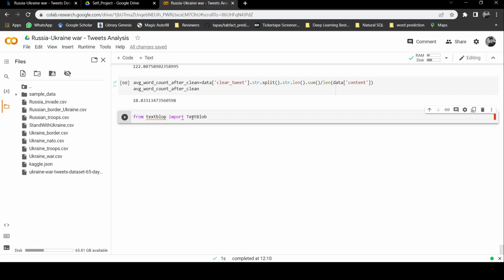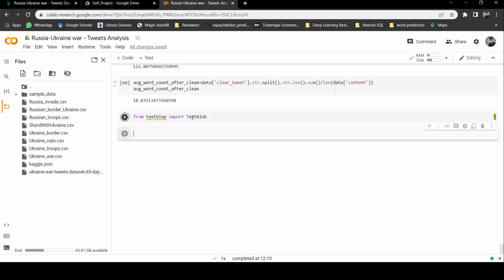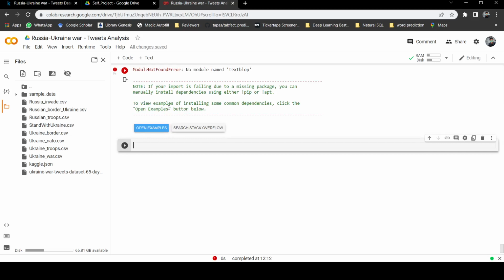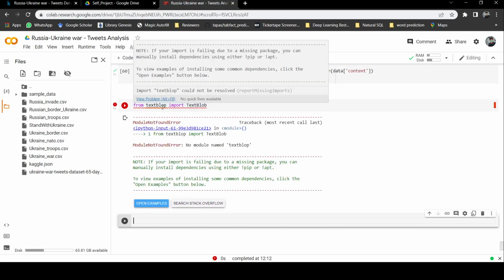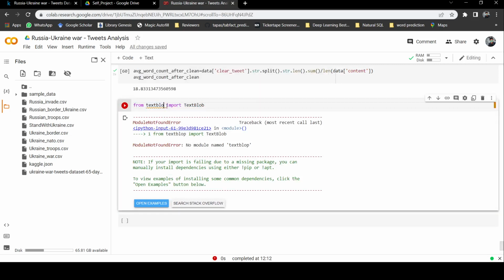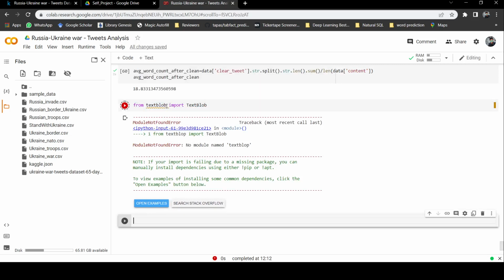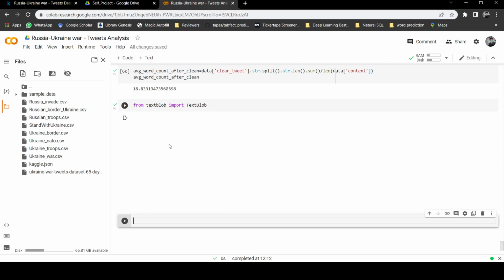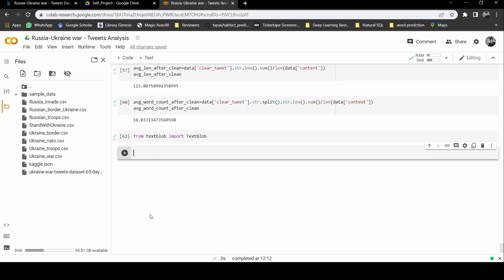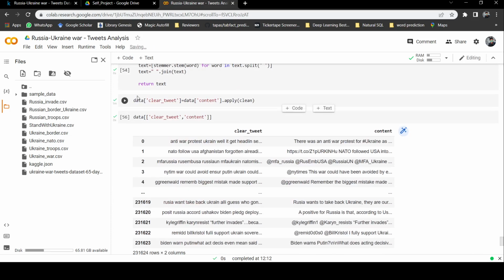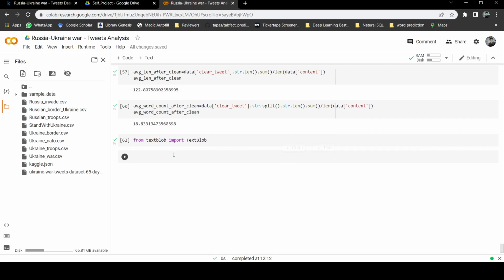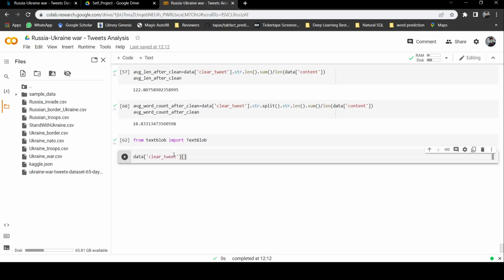For making the sentiments, there are lots of libraries you can use as you want, but I will use this one, TextBlob. I think there's a mistake: Blob, not Plop. It's my bad. Now here, I have copied one text. So the text is data clean, it's 100. Let's take, we have used here the 10.